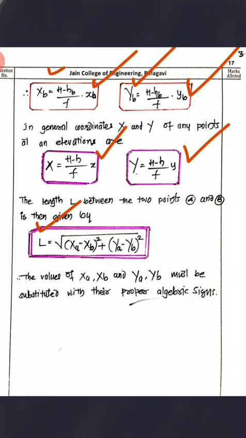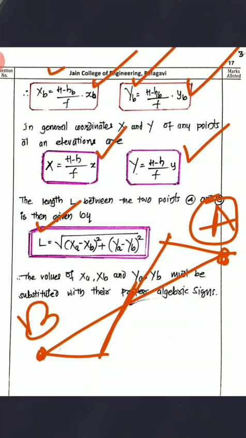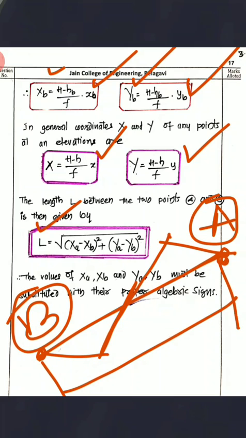As I said, you can get this formula here. It is a similar one, so by Pythagoras also you can get that. I told you there, it is like this. Here you will have point A, here you will have point B. So this distance is your L, and that equals the square root of (xa minus xb) square plus (ya minus yb) square.